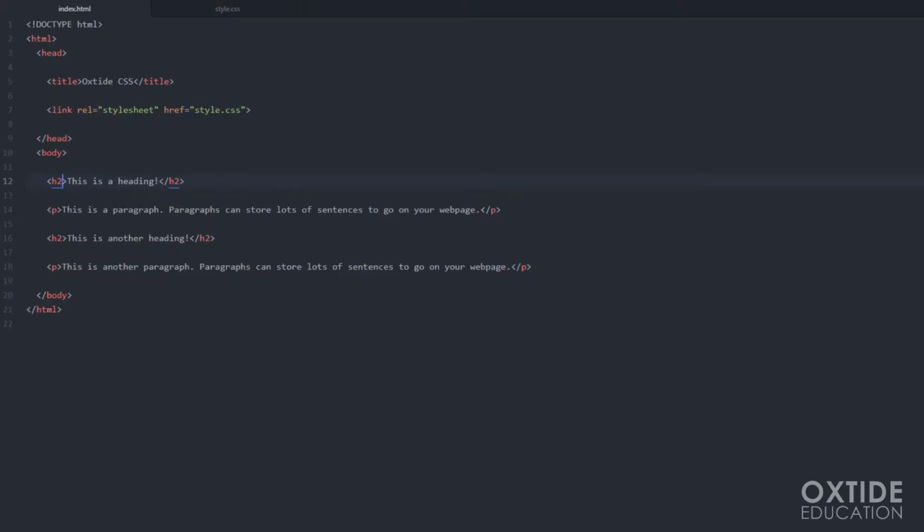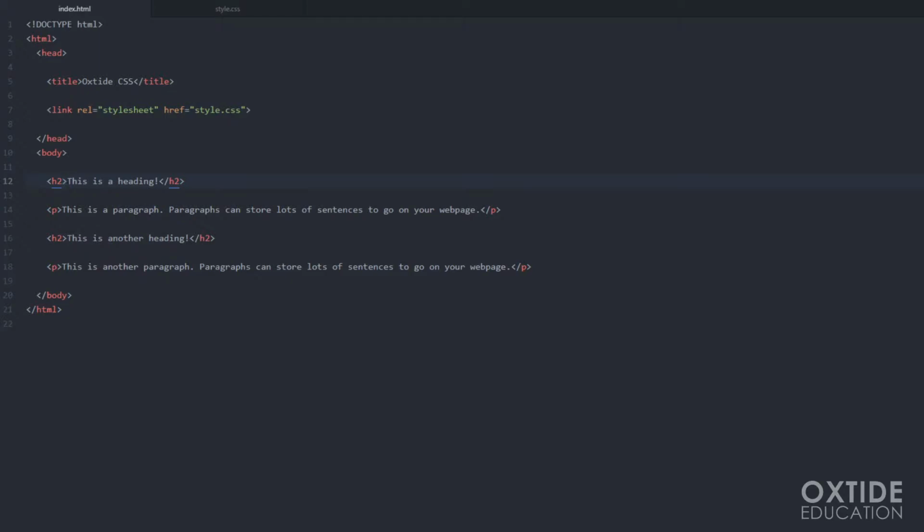Classes are an attribute within HTML and a selector in CSS, which allows us to style the element independently from other elements in the same tag. For example, we may only want one of our headings to be in blue.